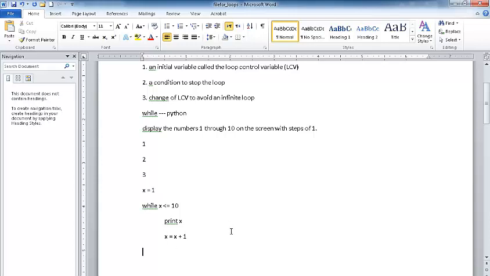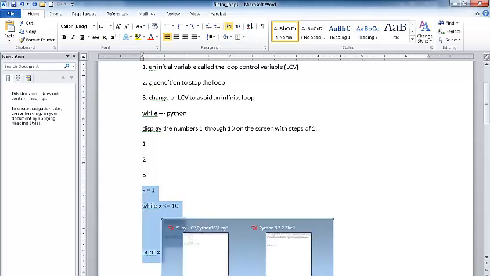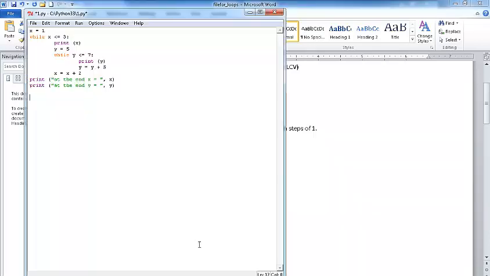Now, at the end of the loop, of course, I can have more code, but I could do something like this also, right? If I did this, notice the loop displays the numbers 1 through 10, and this print statement displays the most recent value of x, which has to be 11 because that's what caused the loop to terminate. So if I were to write this pseudocode quickly in Python, luckily because this looks so much like Python code, I could just copy this. I could go to Python and let's go here.